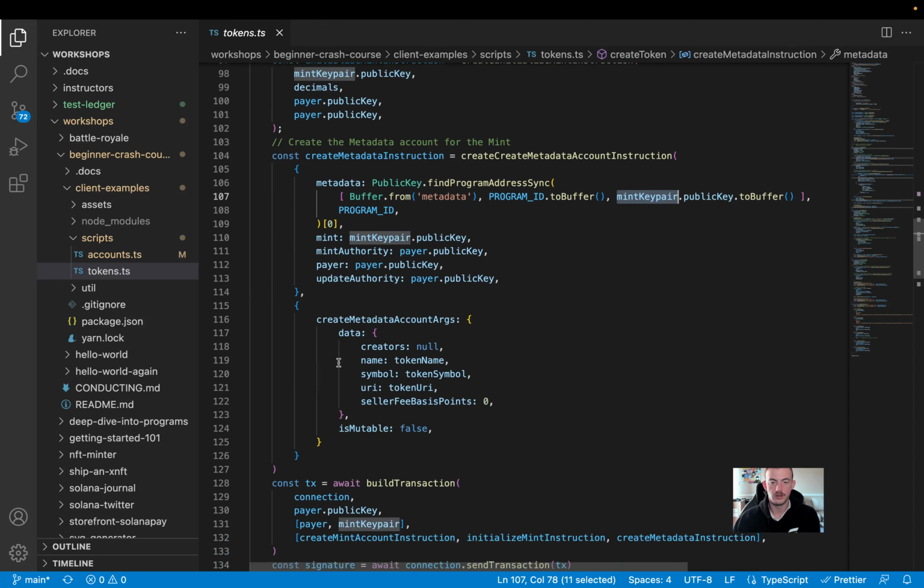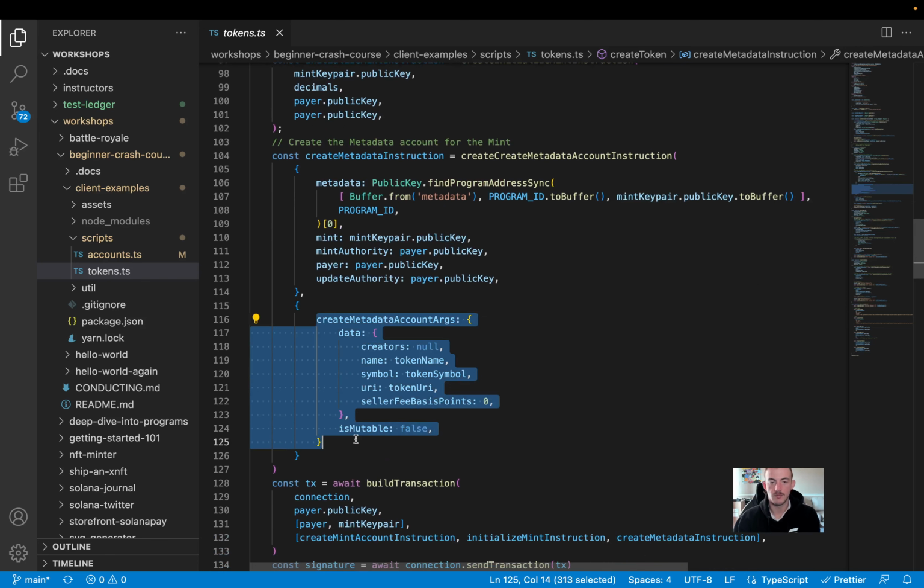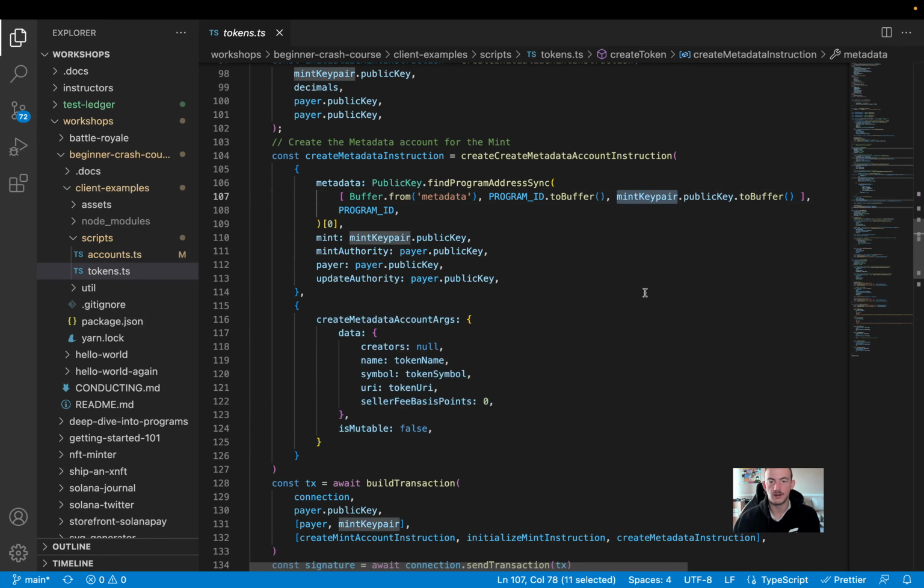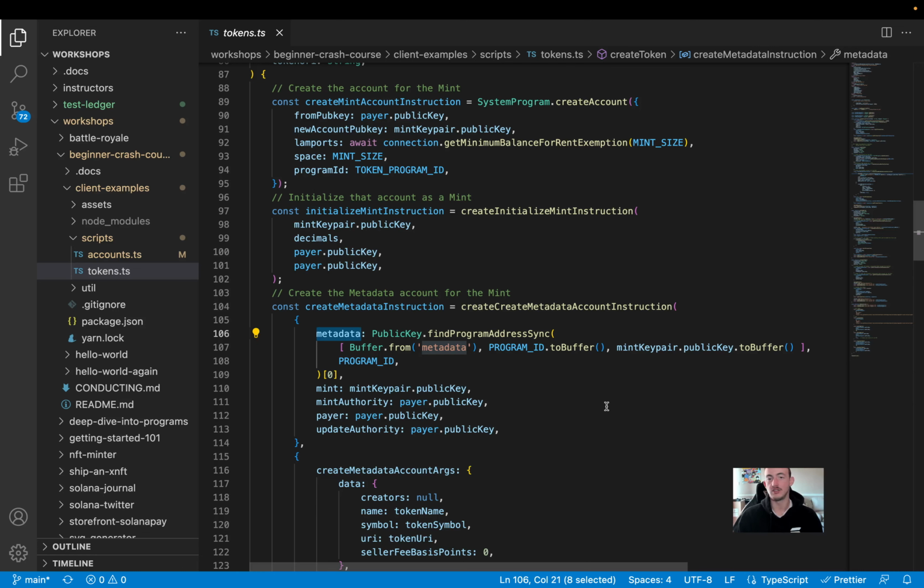So even though none of this data has our mint in it, it's being used right here and also here. But you can see that this is used to create the actual address of the metadata. And then things like wallets can use this same function to get the metadata for your NFT. And that's how that works. That's called a PDA, and that goes a little bit beyond the scope of this tutorial as well. But this is the hash function that is used to create those.